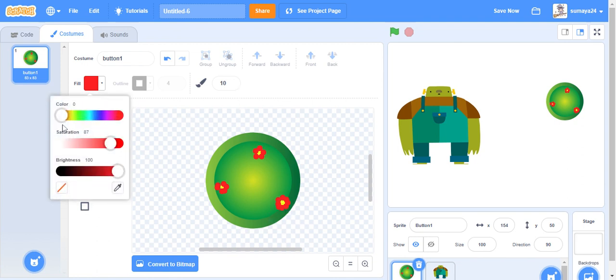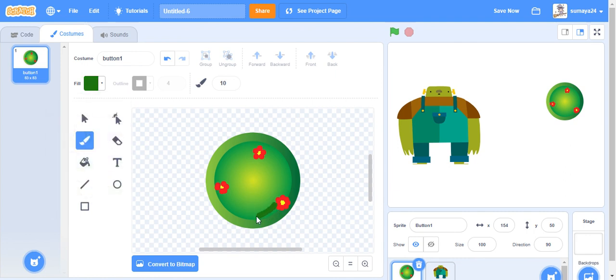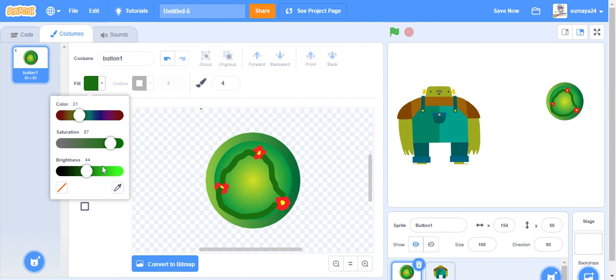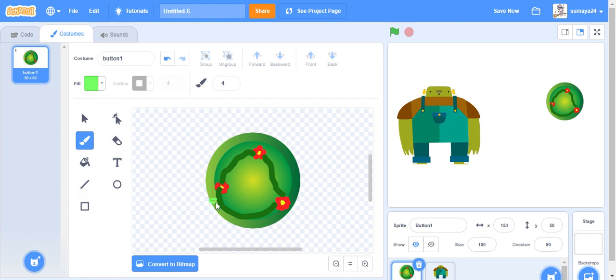Okay, so the next thing I'm going to do is add some little vines. Now this is optional. I just like designing stuff a lot. So I'm just going to make it look pretty. Make it look really nice. I'm also going to change it a little bit, and make it a little skinnier. And I'm going to make them real bright, really light. Make some little petals. And yeah, we finished the button. I think the button looks really cute.